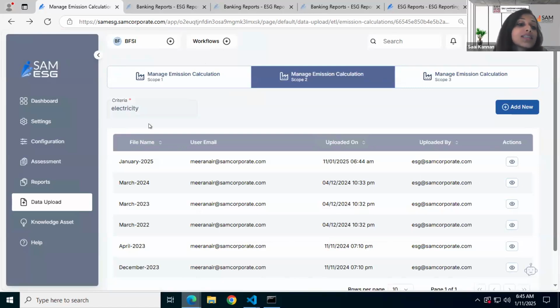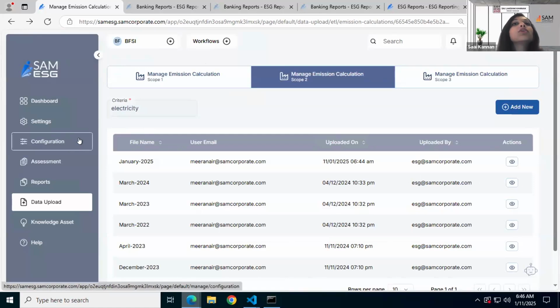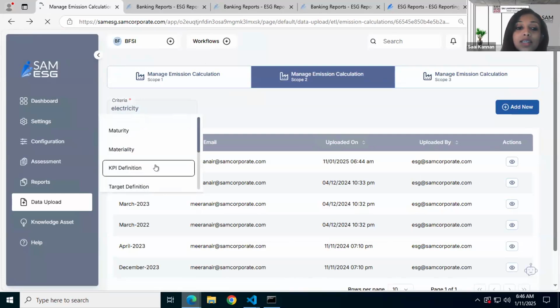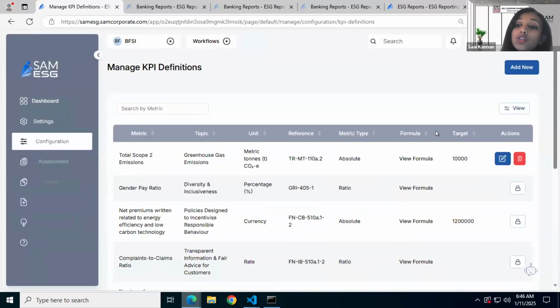Now, once data is made available in the tool, what is the next thing that we can do about it? So apart from reports, we also have KPIs. SAM ESG provides a comprehensive KPI library that lists all critical ESG indicators, specifically tailored not only to align with BRSR requirements, but also all requirements globally.